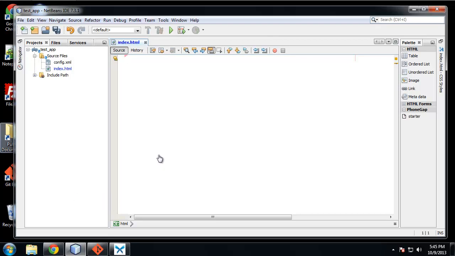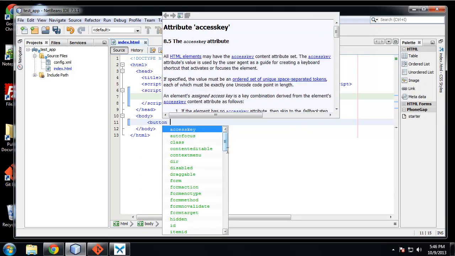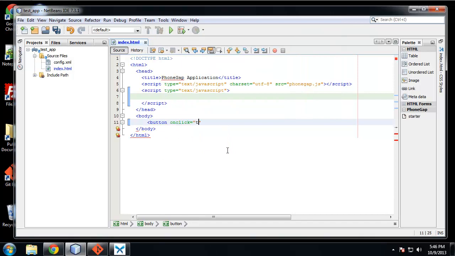All right, so let's get into some coding. This is going to be a pretty simple script that's going to allow us to take a picture and upload that picture onto a remote server. We're going to have a PHP file with two lines, basically just moving the image from the temporary source to the remote source. So I'm going to paste in my HTML structure, and all we're going to have in the body is a button. It's going to have an on-click handler that goes to the take picture function. Okay, so that's all we need for our HTML.